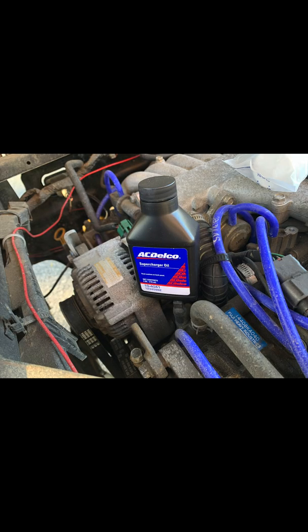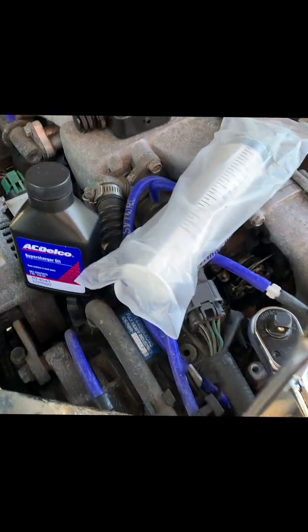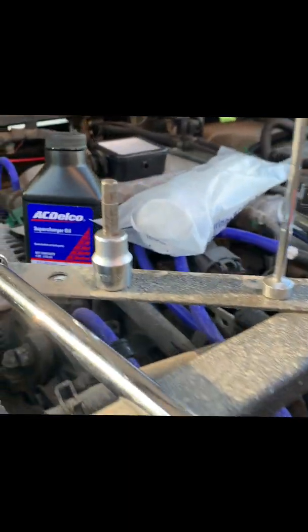So now we're going to use this AC Delco Supercharger oil. I looked online and it said that the AMR300 is okay to use with this AC Delco Supercharger oil. I want to extract the oil with a little plunger.